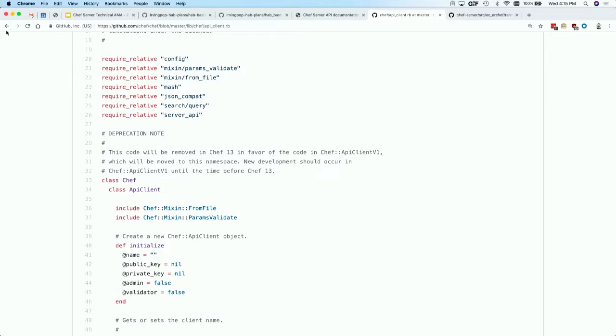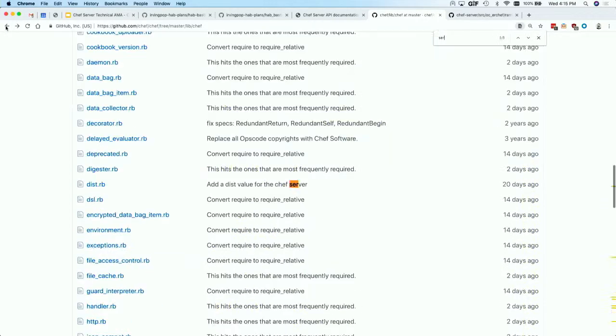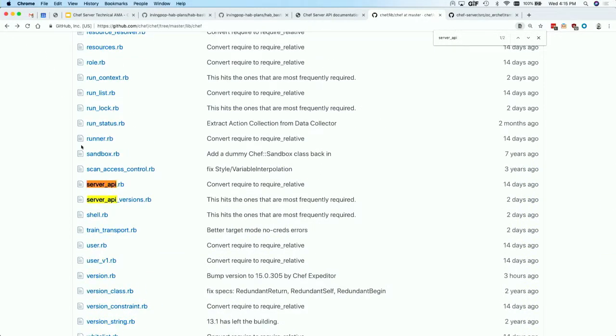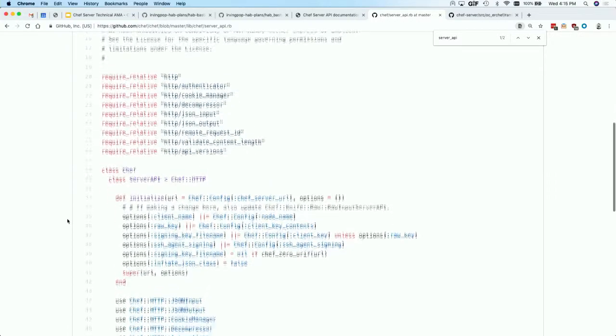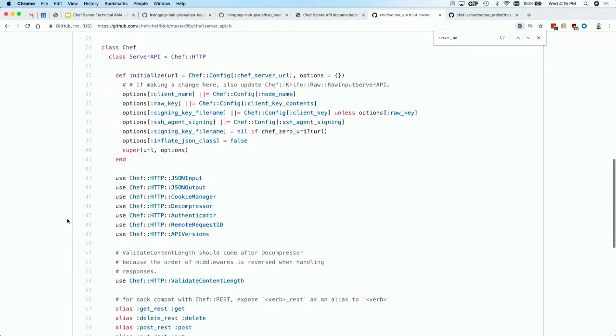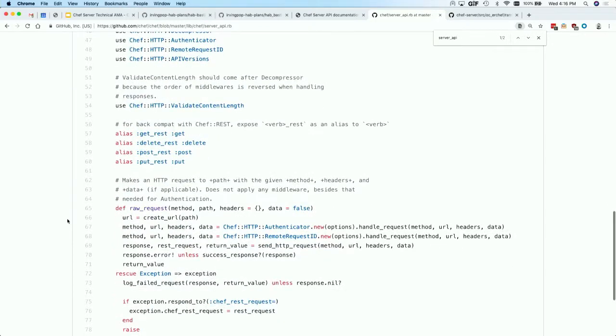There we go. I'd find it eventually. And then you just kind of got to follow the turtles all the way down on all of the things that you can do with this, but you wouldn't be the first person or the last who basically accesses these things directly, like out of the Chef gem to make Chef server API calls.